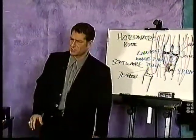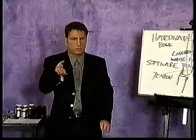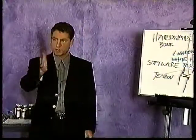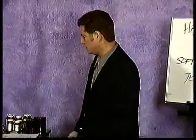Your body uses this stuff. You've all seen white fiber connective tissue. You ever ate any chicken or meat or anything? You saw that white gristly stuff around the joints? That's all white fiber connective tissue. It even has it between muscles. Have you ever seen the gristle between muscles? Same material again, white fiber connective tissue.